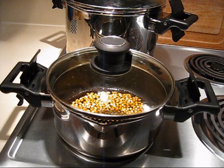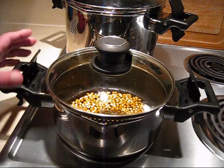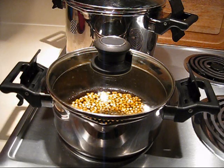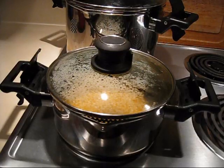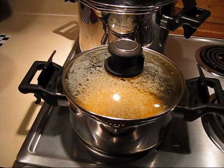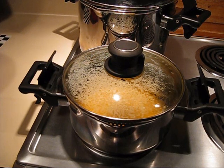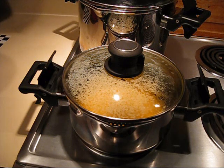And I'll get a bowl. Okay, this could possibly take a little while. I'll turn the camera back on just as soon as they start sizzling. Okay, so we're kind of sizzling here. Let me move this up a little bit, get this all situated. Okay, we should be getting some popping here in a little bit. And do not leave this thing unattended. Gotta be with it at all times.